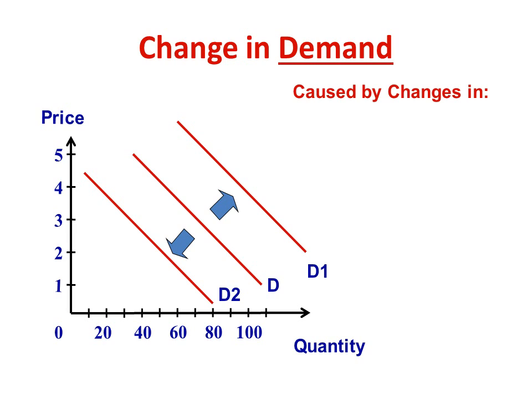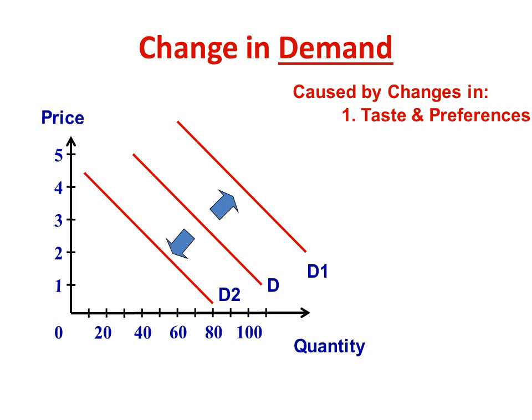So, our non-price determinants of demand. Our first: taste and preference. Let's assume we are analyzing the corn market. This is the example from the textbook. So people buy corn all the time.